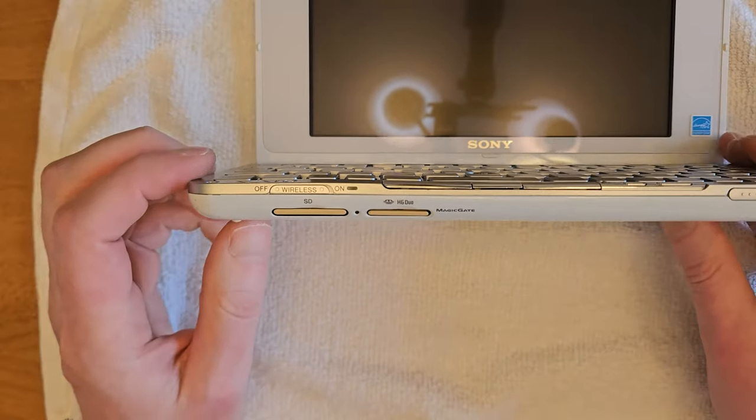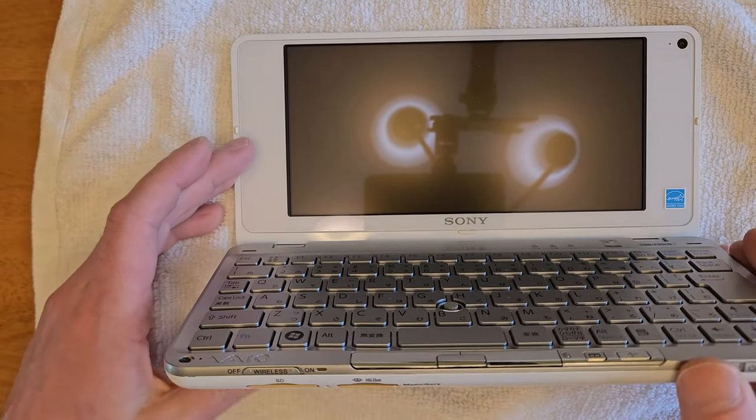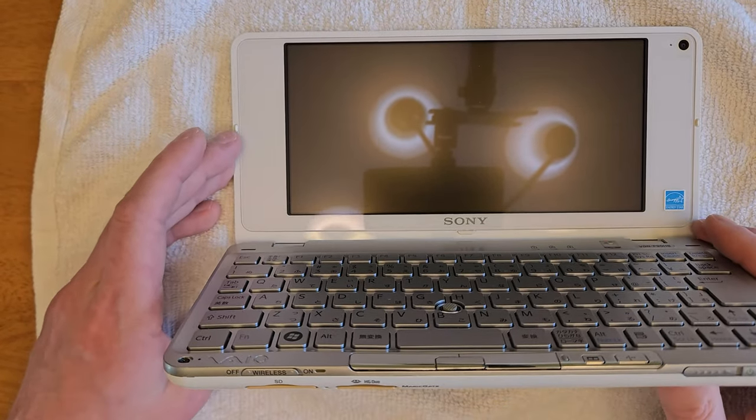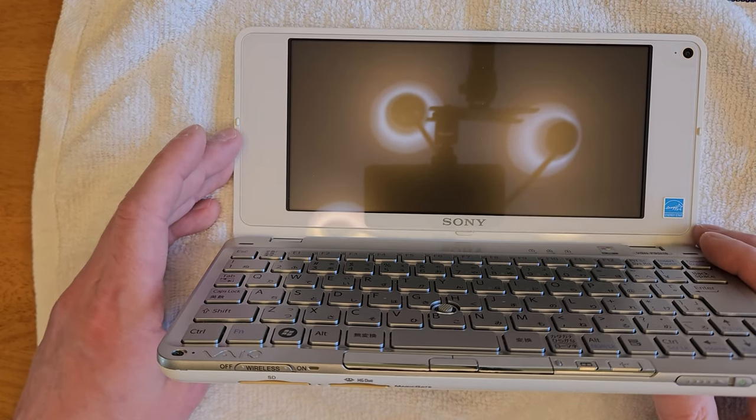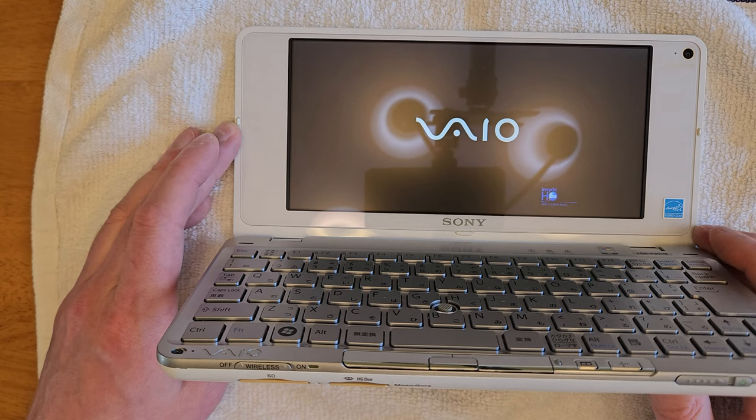And so now that it's all assembled, I'm going to turn it on, just boot into Vista. I'd already put an image of Vista onto this drive before I installed it. I'll go over the best way to install an operating system later on in this video.